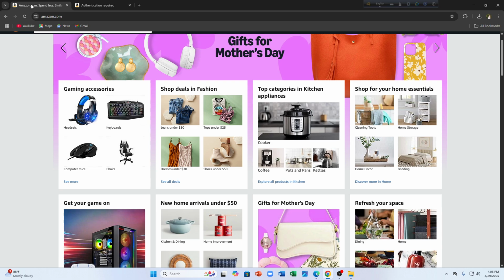In summary, Amazon is not only a retail giant, it is also a powerful ecosystem that supports creators and marketers through its affiliate program. Whether you are a casual blogger or a full-time influencer, the Amazon Associates program can be a reliable way to turn your online presence into passive income.